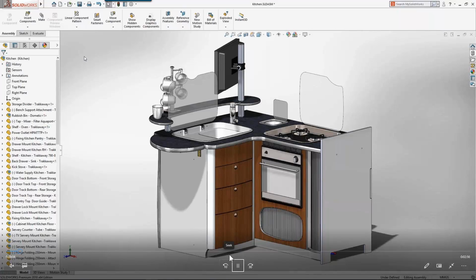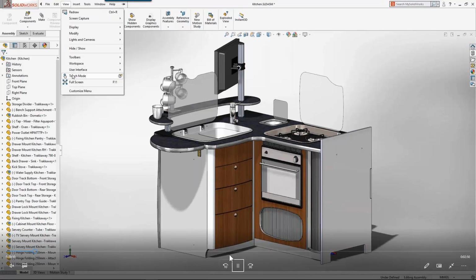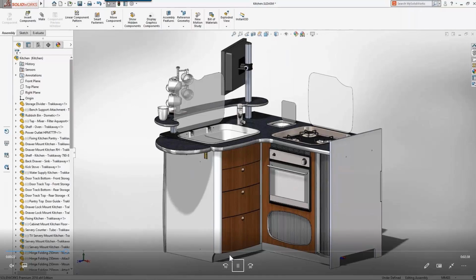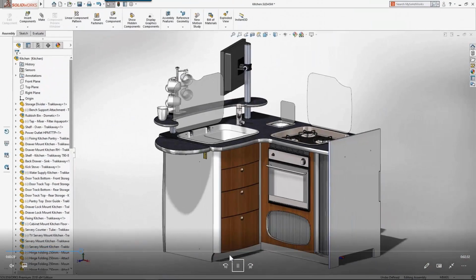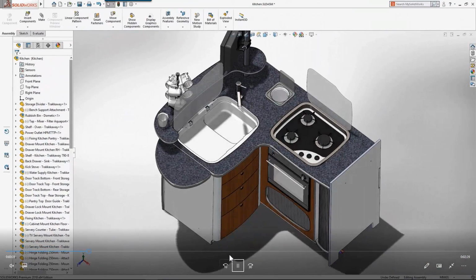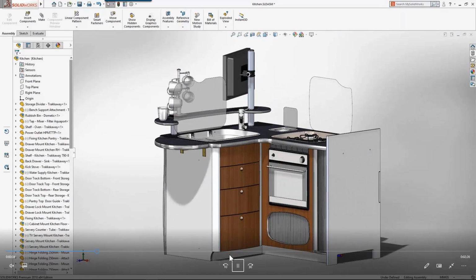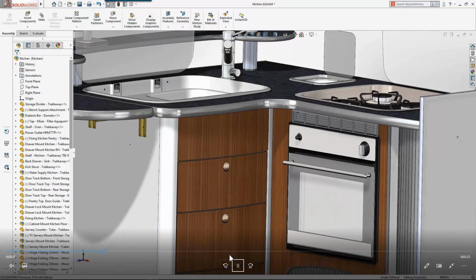SOLIDWORKS 2018 introduces some fantastic new capabilities for customers working on Windows touch-enabled devices. Accessing from the View menu, the new Touch mode places important shortcuts at your fingertips, enabling you to maintain a high degree of productivity when using your device in tablet mode without a physical keyboard or mouse present. With the Touch mode enabled, the new Touch toolbar is placed at the side of the screen for easy access, configurable for left or right-handed users. Now you can work concurrently using both hands on the screen, manipulating the model with one and invoking commands with the other. Let's go ahead and check out the clearance of one of the drawers with the oven door.